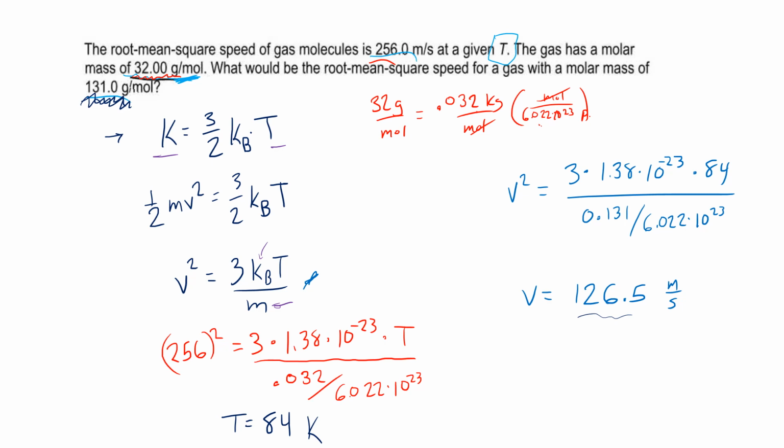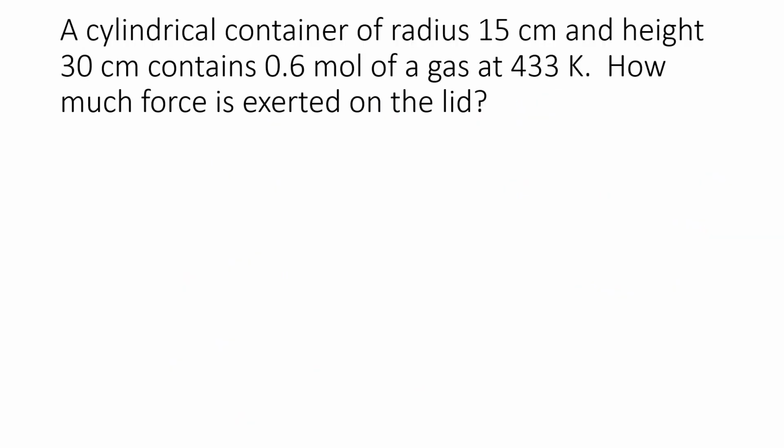All right, let's look at the next one. So a cylinder container of radius 15 centimeters and height 30 centimeters contains 6 moles of gas at that. How much force is exerted on the lid? So this one's a little different. This is more a review from yesterday. But if you think you can do it, go ahead and pause the video and see if you can. I'll catch up to you as soon as I finish drawing this wonderful picture here.